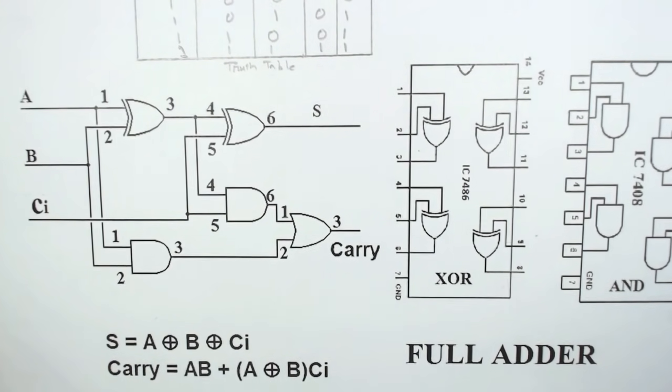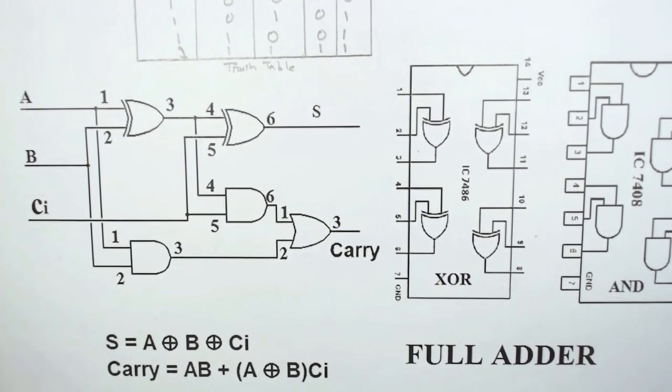Hello friends, today we will implement a full adder on a breadboard.